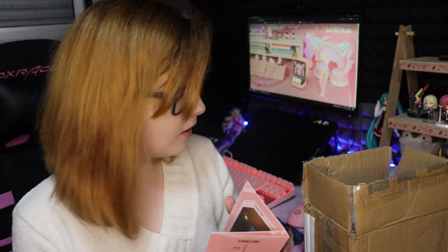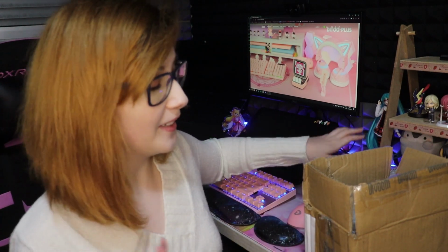Little card, very nice. And then, Divoom, spark your life. Ooh, yeah, they have lots of products. That's really cool. Wait, when you open it, you can see it. Oh, that's so cool. Okay, I got sidetracked for a second, but let's go.